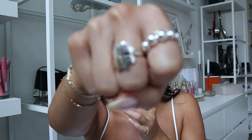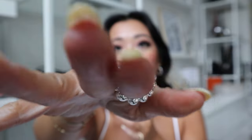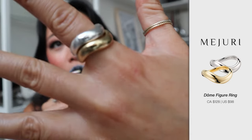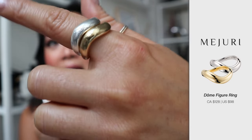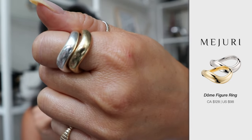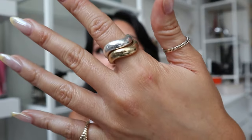The other tip I want to say is if you're going to wear another ring, wear one that is thin like the Ghani one, so you're not clashing both rings against your fingers. If you guys need ideas or a tutorial on how to do mixed metals right, I actually have a video with Majuri teaching you how I style mixed metal pieces. Here I'm demonstrating with two figure rings — one is in sterling silver, one is in gold vermeil. When I stack them like this, it looks cohesive and intentional, not like an accident where I forgot to take off a gold or silver piece. I love the look of stacking these two together.